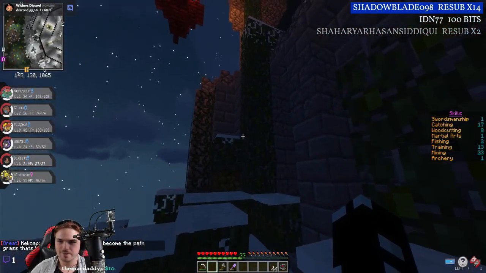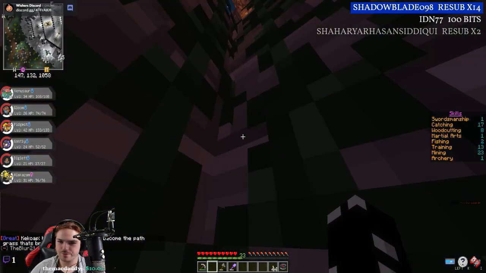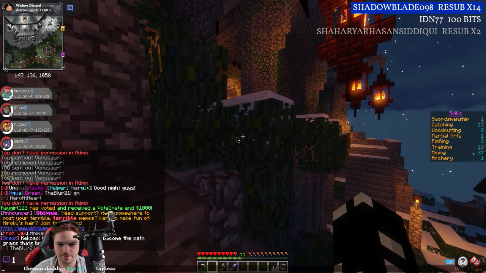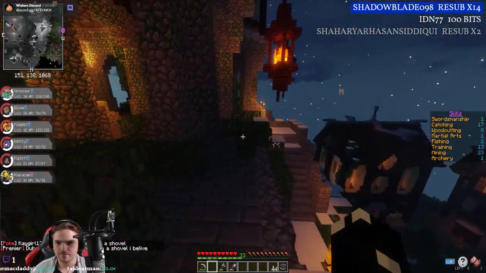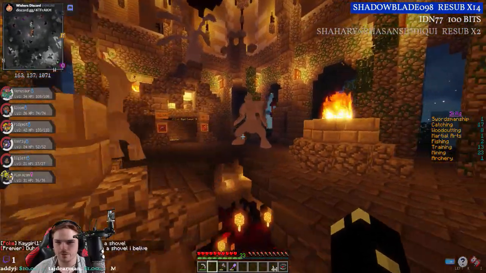What's over here? Climby climbies. Ooh. Take these vines up. Go the wrong way. Do you make a grass path become the path grass that's brown? I have no idea. So it could mean any number of things. Look at that, skipping pathways. Whoa.